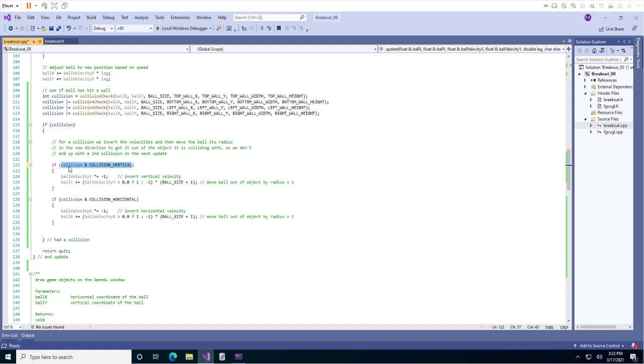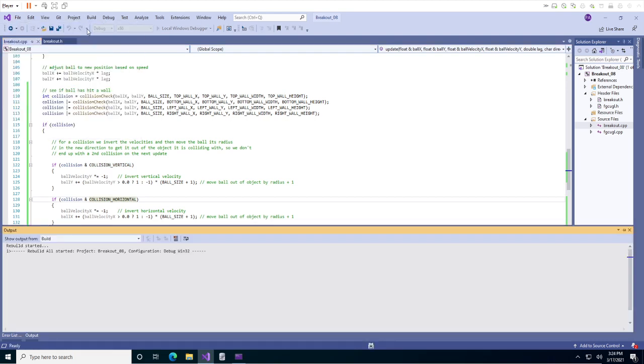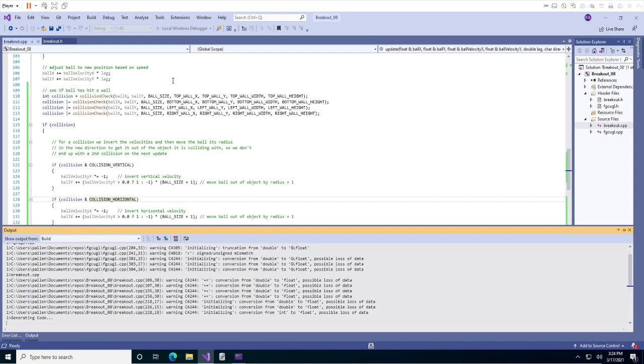And this isn't really modifying our collision variable. It's just modifying the result in this test here, because we're not assigning the result of this back to collision. So we just wanted to change these 2 double ampersands to single ampersands so that we do the result of ANDing these 2 together and then determine if that's got a 0 or non-zero value. All right, so if you build after that, oops, I just did a rebuild, that's fine.